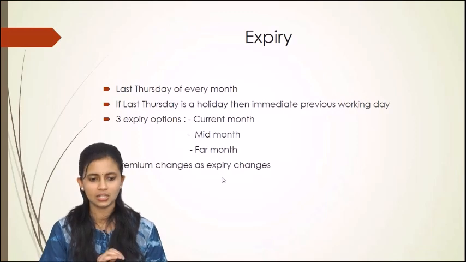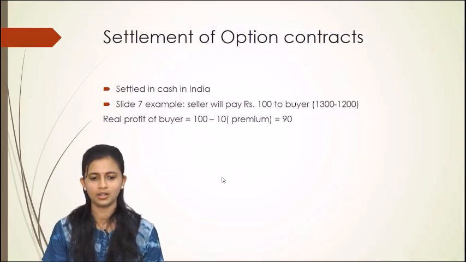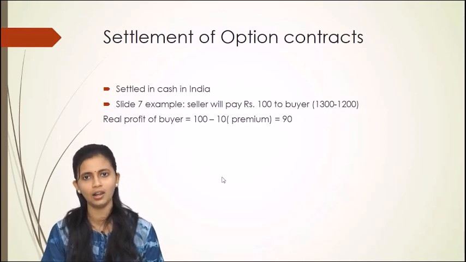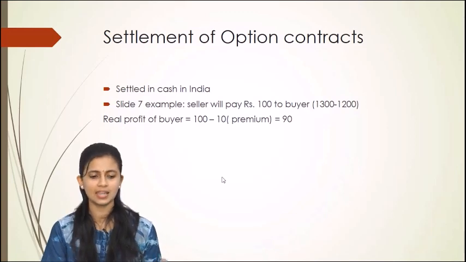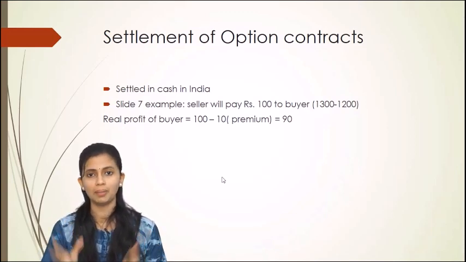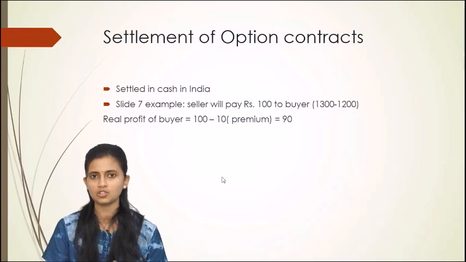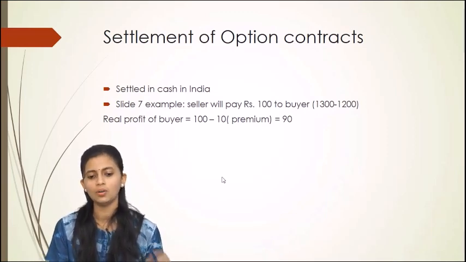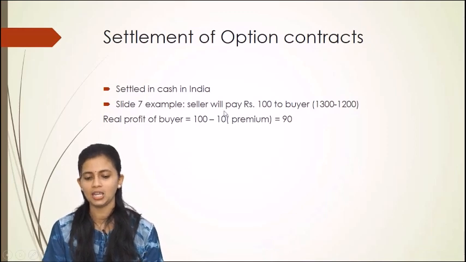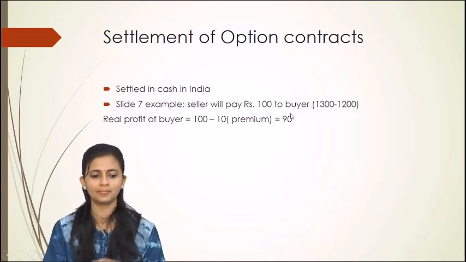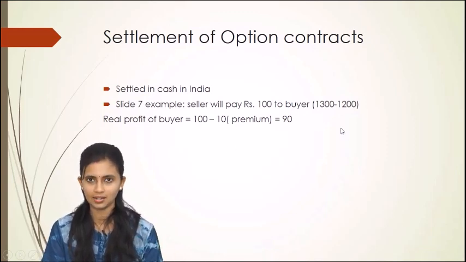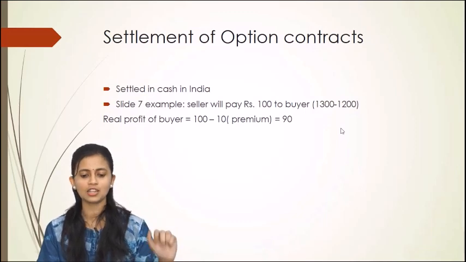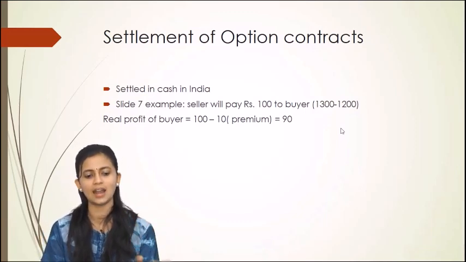Okay, so the next thing is settlement of option contracts. Now say I entered into a call option. Okay, I bought the call option. Now how is this settled? Let's take the same previous example. The buyer will execute the contract because the stock moved to 1300. Now actually the seller will have to pay just 100 rupees to the buyer. The amount that the seller has to pay is 1300, that is, up to which the stock has moved, minus the contract price 1200, that is, these 100 rupees the seller has to pay. This is called settlement in cash.